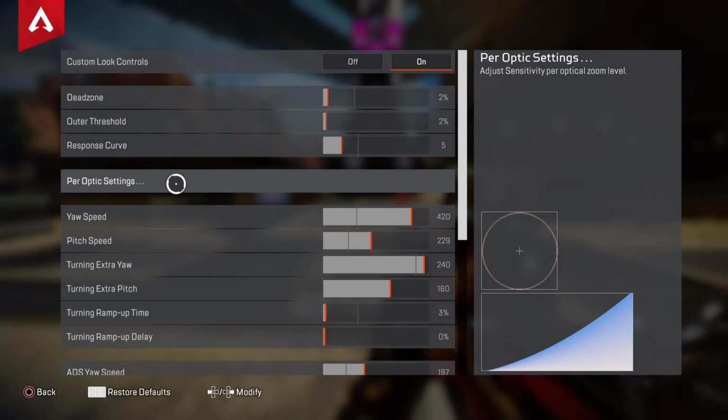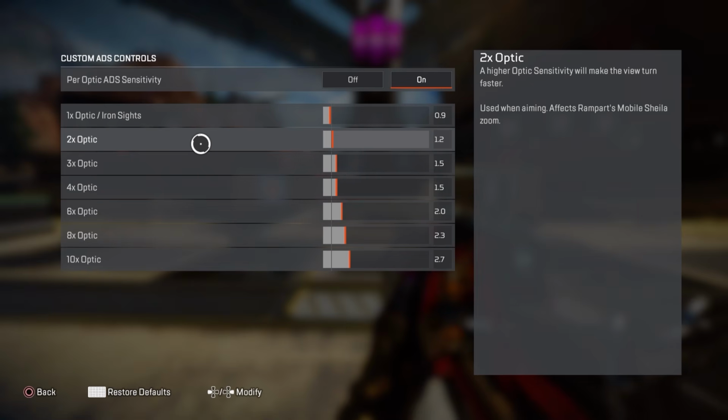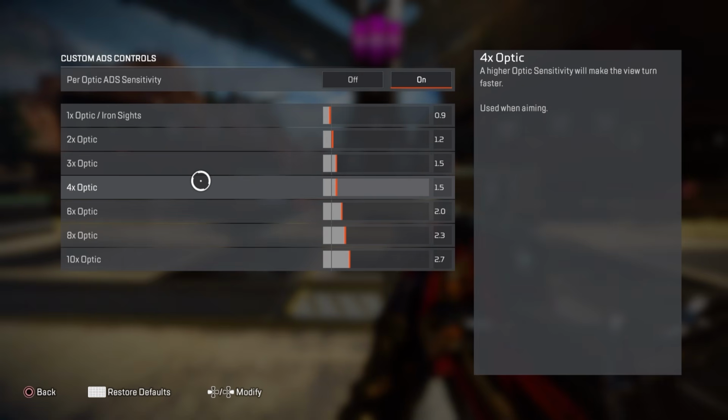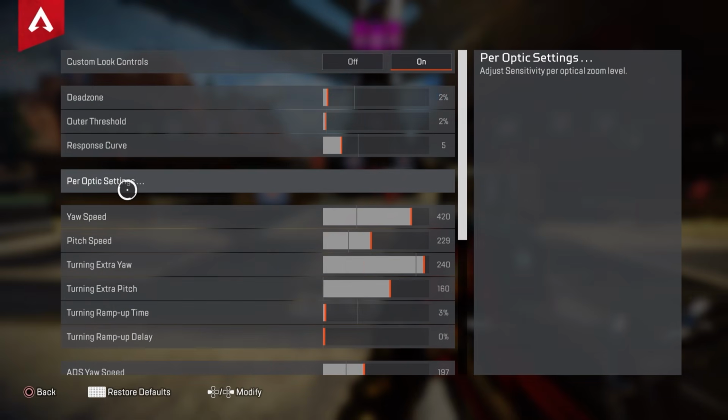Per optic settings, I'll show you this, but I would recommend changing this after the rest of the settings. My 1 times in iron sights is 0.9 instead of 1, 2 times is 1.2, 3 times 1.5, 4 times also 1.5, because I don't really see too much of a difference, but if you want to, just do 1.6 for this. 6 times optics 2, because you're farther away, you want to be able to move it a bit more. 8 times 2.3, 10 times 2.7. These last settings I would change up a bit for your liking on the snipers. I find these settings good because you can move it fast, and all you have to do is move your joystick slightly to be able to adjust it more finely. Those are my per optic settings.